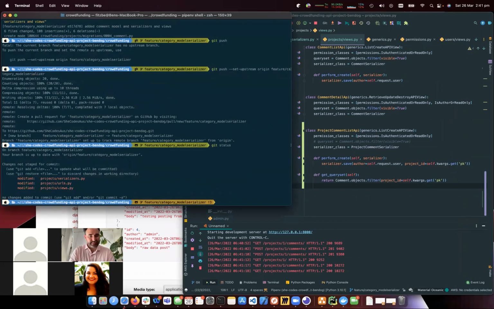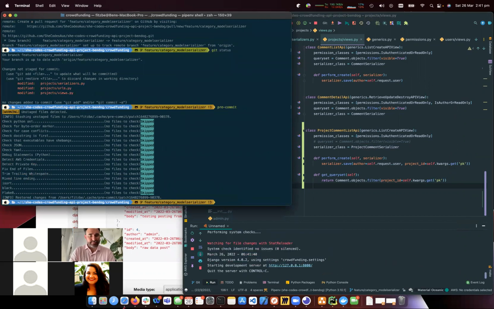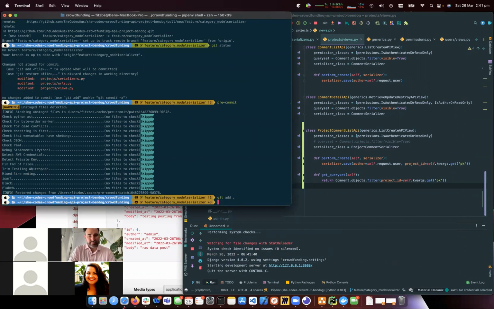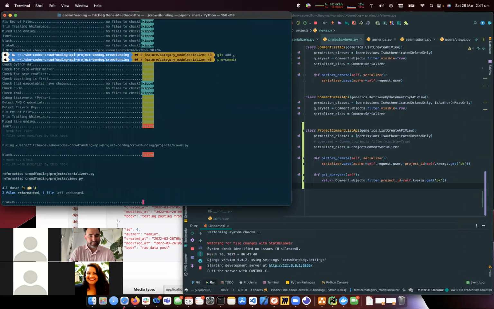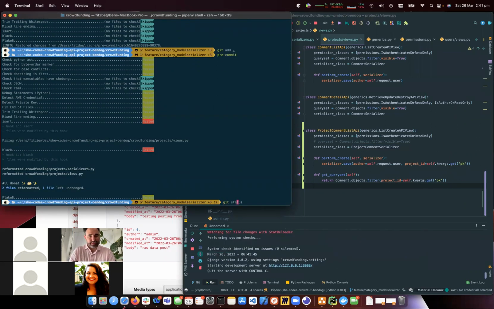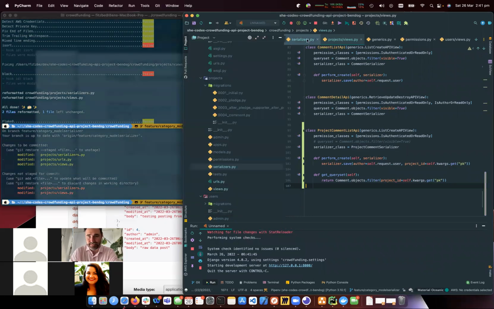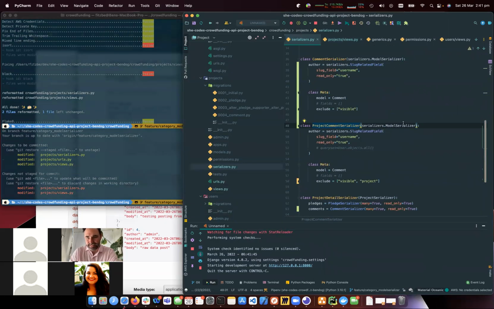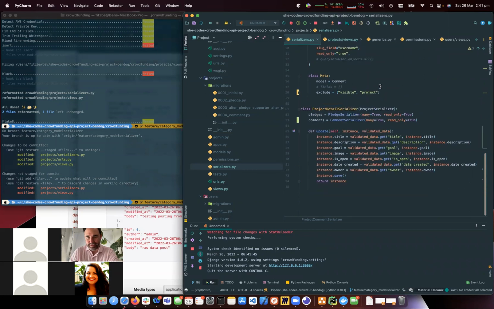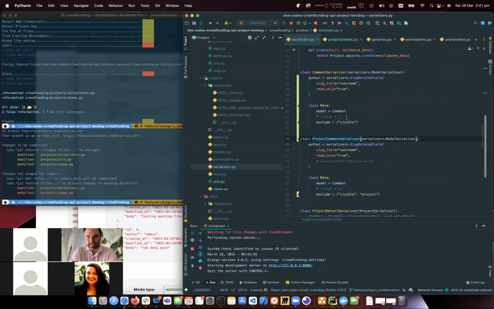Git status, cool. I've got this thing called pre-commit that I'm playing around with, which does formatting. Cool, git status. So it's changed serializers and views. So if I go to my serializers, somewhere in here, it's changed some formatting somewhere. Oh, let's put this on multiple lines again.